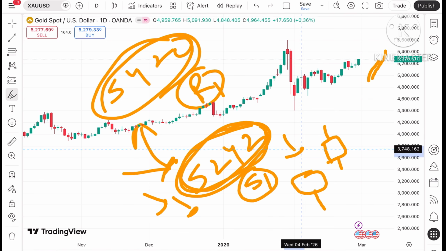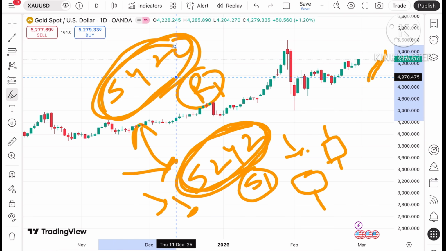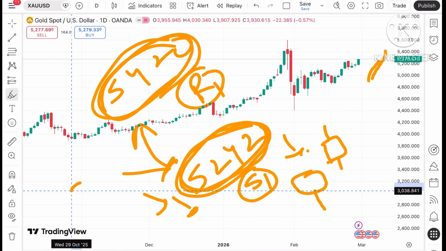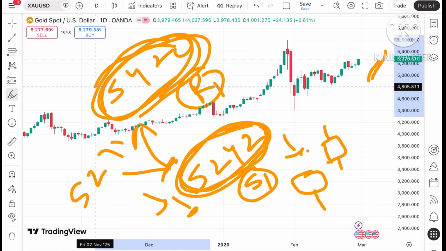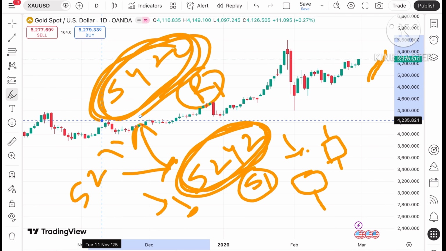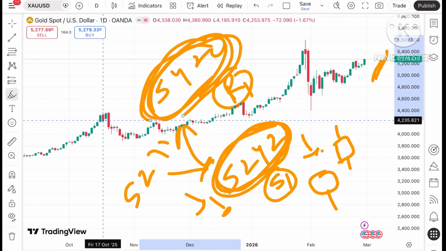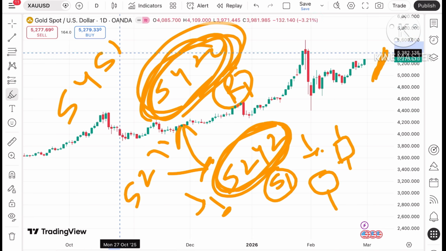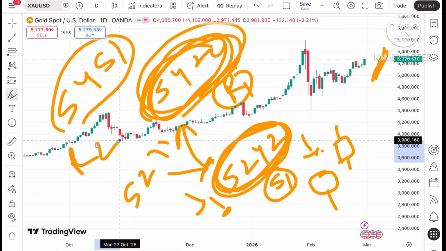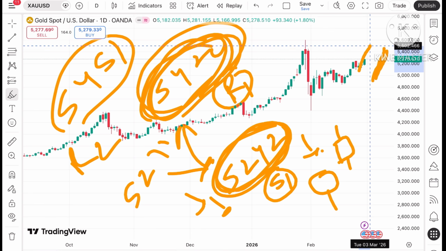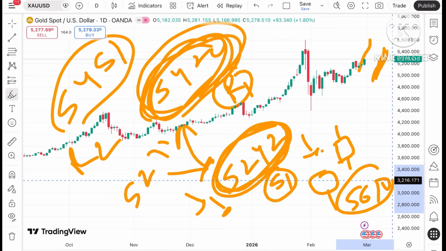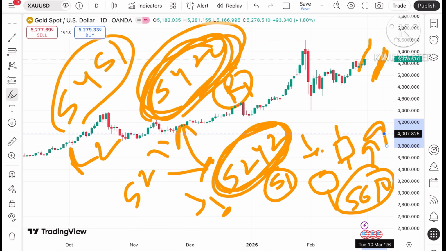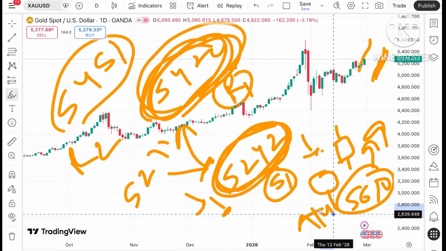Below this level we can see a further fall, and if the price keeps moving above 5278, the probability of touching 54.20 is there. As we have seen, the war situation is heightened, so the probability of touching 54.20 will be there. And if the price moves above this level, we can see a level of $51, which is a resistance too. And if the price goes above that particular level, we can see it move towards $56.10. And if the price goes above that level, a further upside can be seen. This is an all-time high.